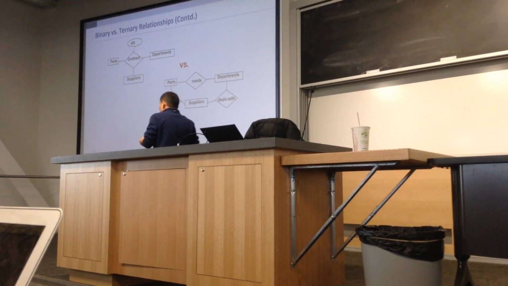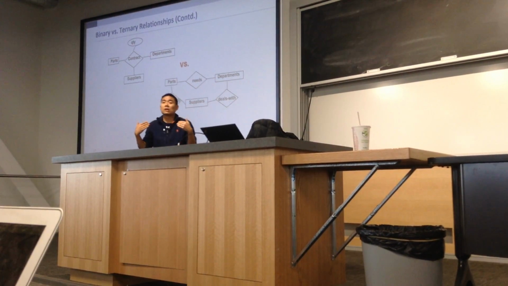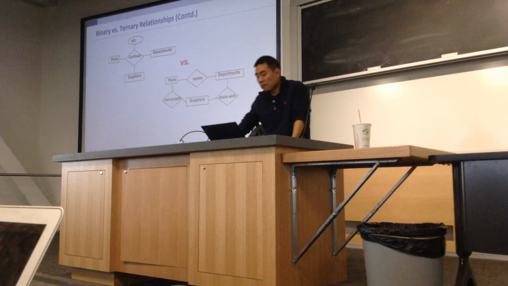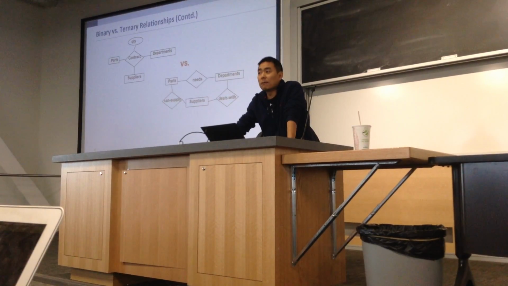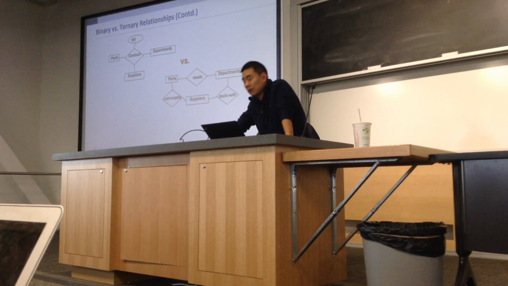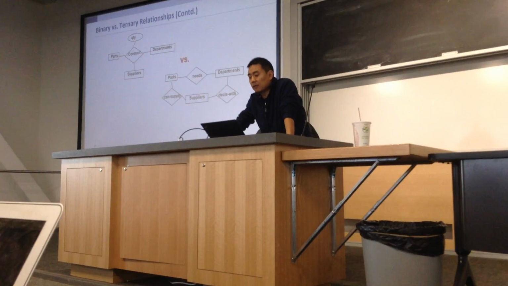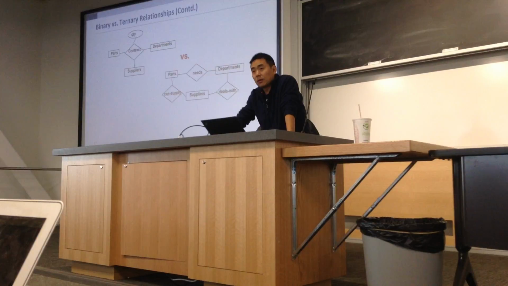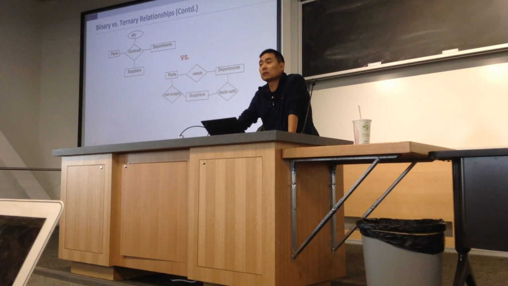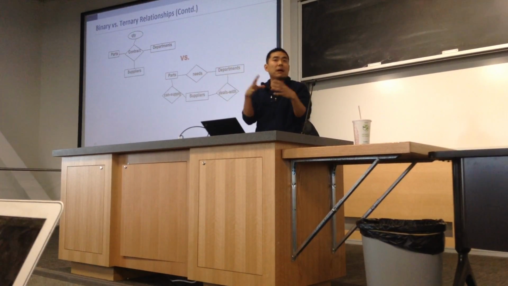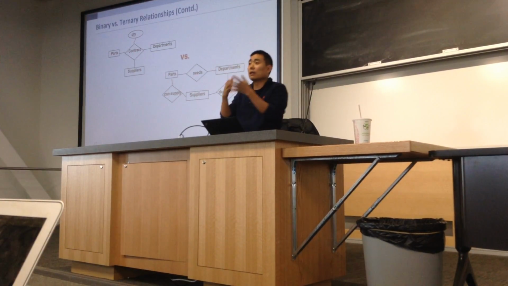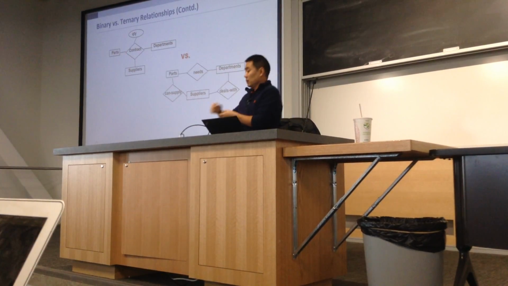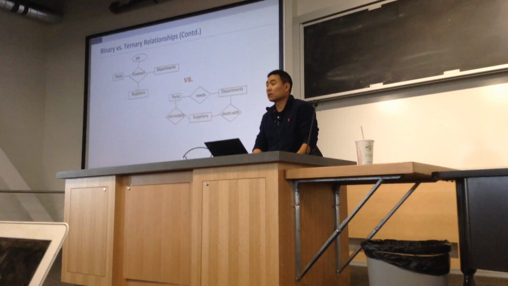So the answer is no. There are cases where you do need a ternary relationship set. So consider this particular example. Suppose I'm building a manufacturing database, right? I'm trying to capture the fact that I have multiple departments, they order parts through multiple different suppliers, and by means of a contract, right? So a department signs a contract with a particular supplier for certain parts, which is this design right here.